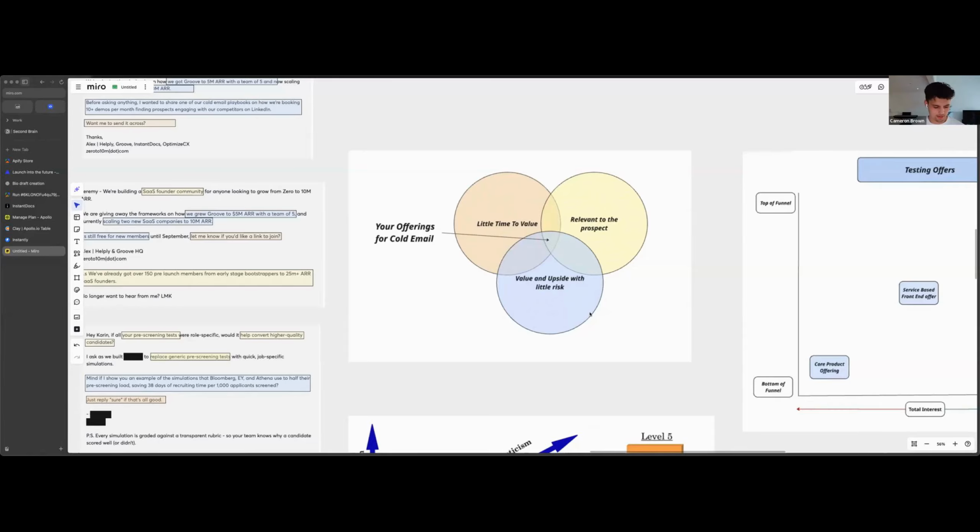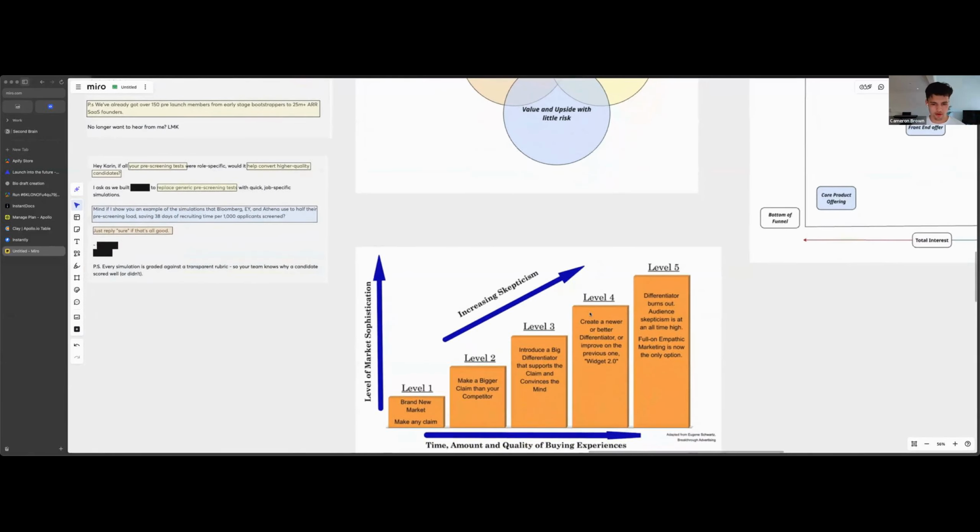All these things need to be exacerbated or made much better, depending on what kind of market you're in. So when you've got a brand new market, you can make kind of any claim you want. You can just talk about what the product does, and you're going to get really good responses. But if you're in a really, really saturated market, like cold email, like our services, you have to create new or different differentiators, which might be, for example, a regular cold email lead generation offer might be, we'll get you 10 leads.